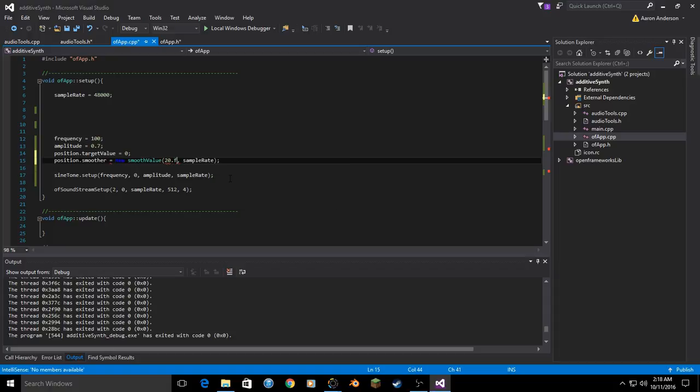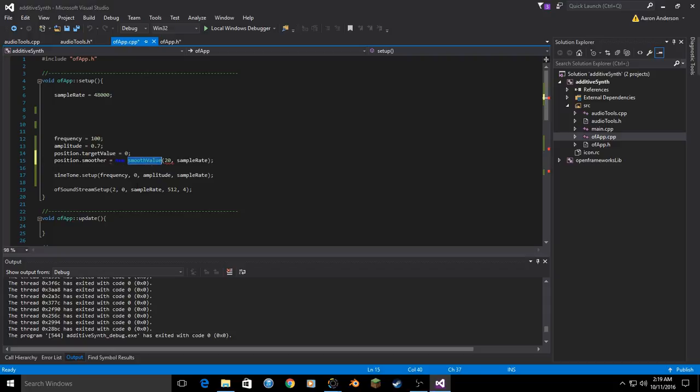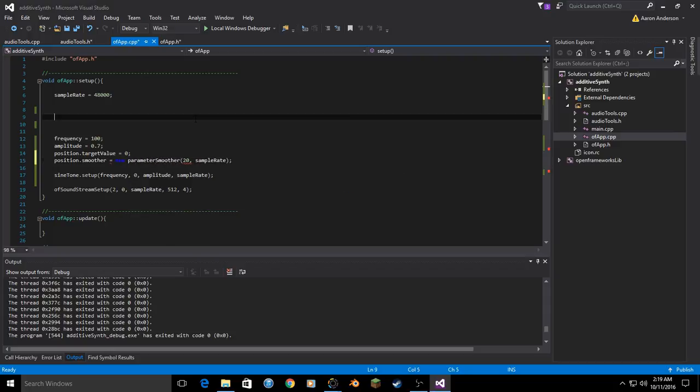I wouldn't think it's unhappy because it's a float. Okay. Not smooth value, that's what the problem is. So I named this the structure. I should have named it the class of the smoother that we just made. It's called parameter smoother, not smooth value. Now it should clear up. There we go. So we have a new smoother.